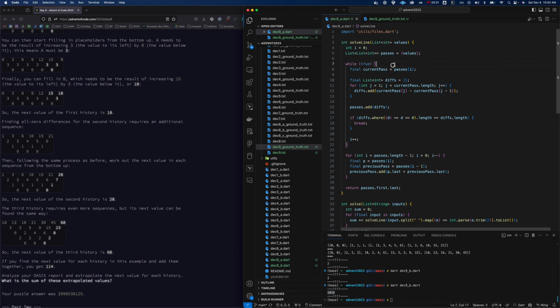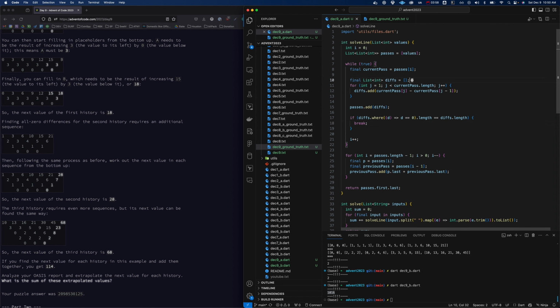So we're just going to do a while loop here. That way we can repeat it, almost like a recursive function, and keep running through this until, this is the key part, the length of the diffs that are all 0 is equal to the amount. So really this is just a simple line being like, are they all 0? And if so, we break out, and then we won't increment again because there's no need, because we're not going to go in this loop again.